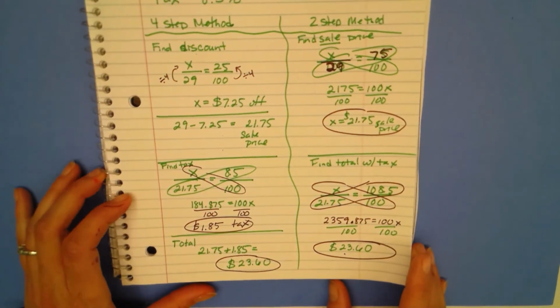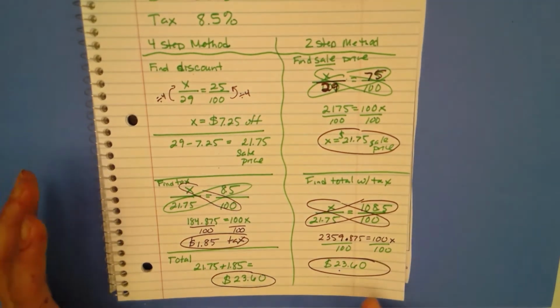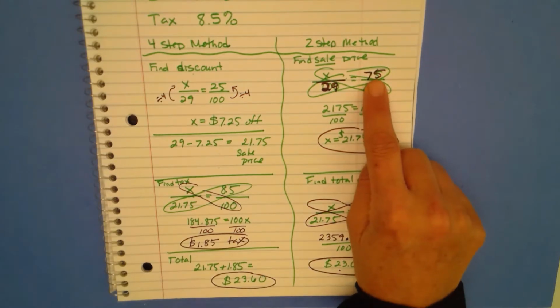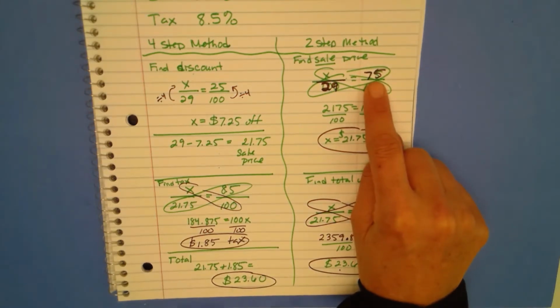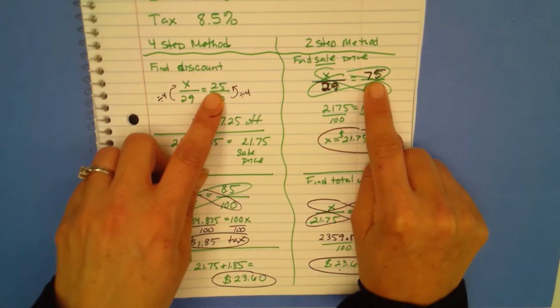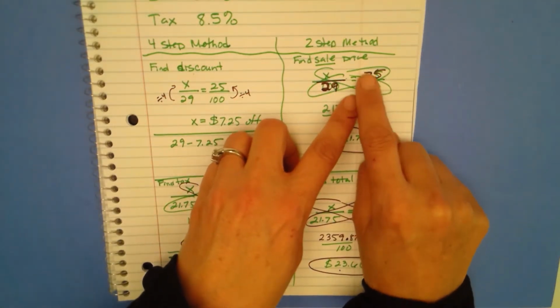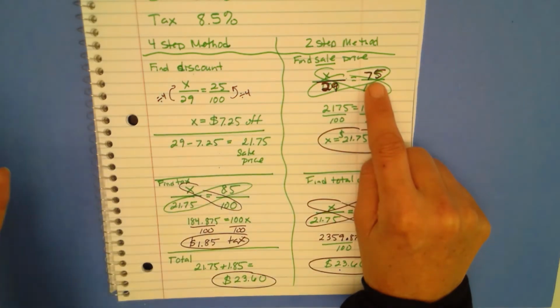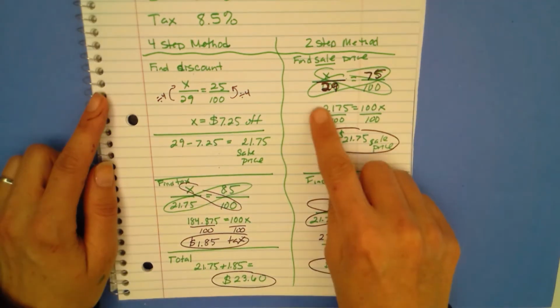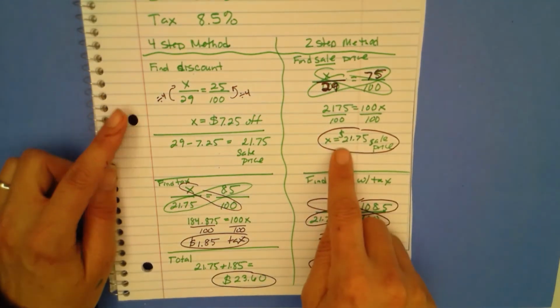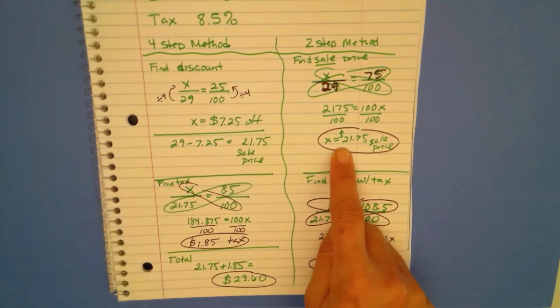The shortcut method is going to get you the same answer, obviously, but it's going to be a little bit faster. The 75 comes from the fact that if you pay 25%, you save 75%. It's a little tricky to get that number there. It's the opposite part of the 100. If I save 25%, I pay 75%. And I work that out, and in one step, I get down to here. And that's the $21.75 sale price.